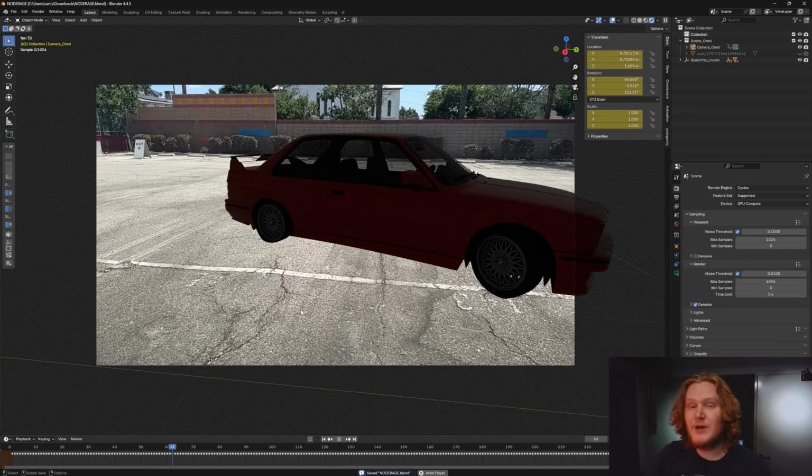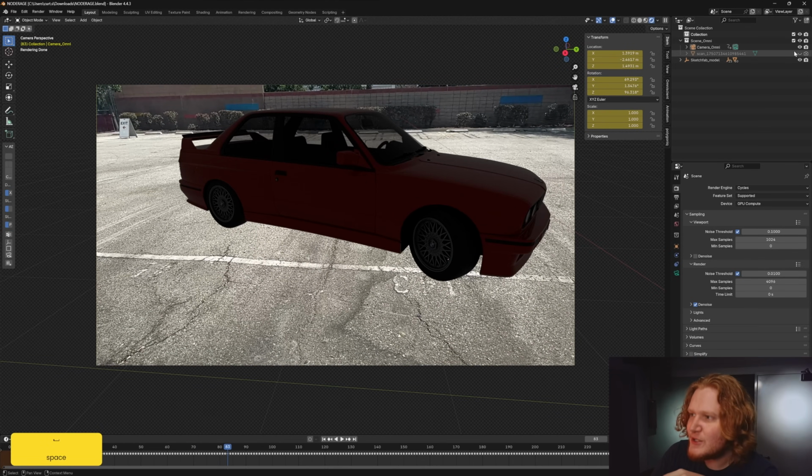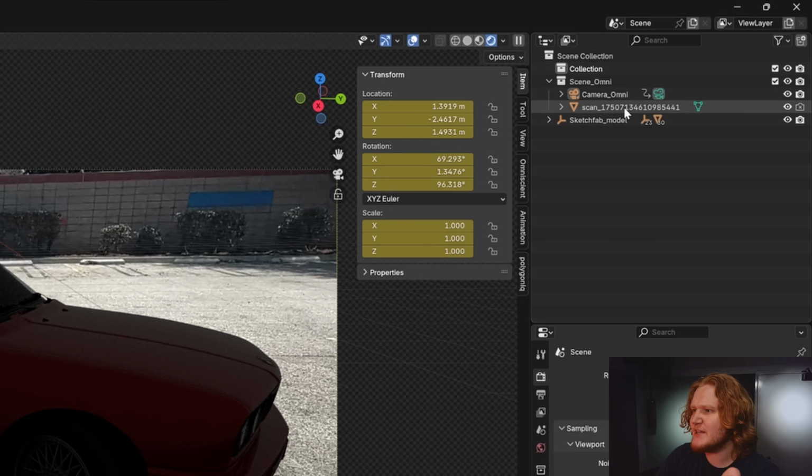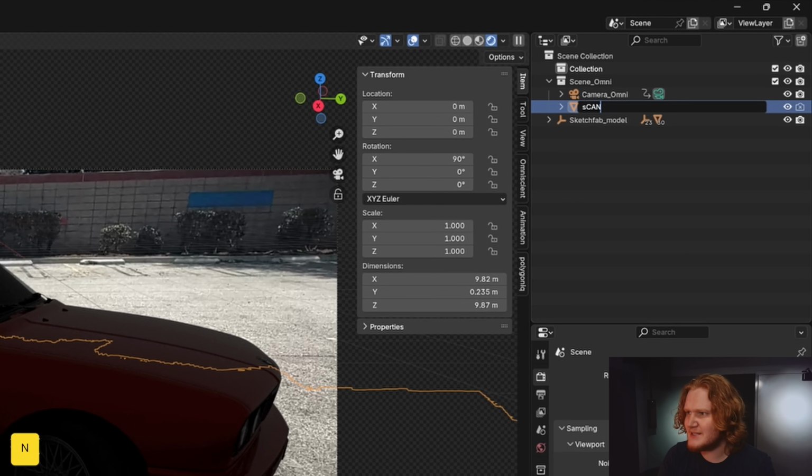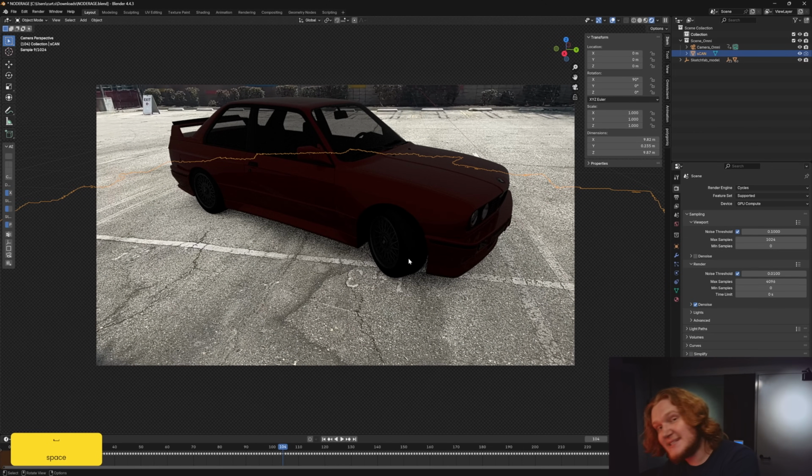So I'm going to show you how we're going to do it, and honestly, it looks better than both of those methods combined. So what we're going to be doing, and I already kind of said it, we're going to be using our scan from before. You can also name things. Why have I not named this? Double click, just call it scan with the caps lock stuck on. And what we're going to be doing is using this kind of technology, our reverse projection method, mixed with just grabbing a random HDRI pretty much.